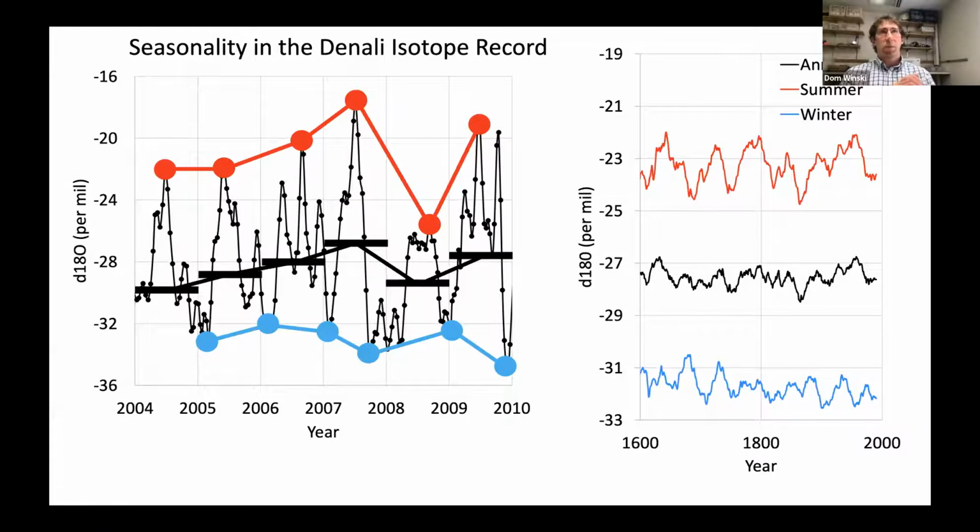For Eclipse, we have a weather station that actually records the amount of snowfall during each given season. So we know Eclipse has a wintertime bias because we have a bunch of snow stakes there that we go and measure every year to record when the snow falls. And it was similar on Mount Hunter. We only had a weather station there for a few years, but that recorded year-round snowfall, whereas at Eclipse and in the surrounding towns and that region generally, we know that the snowfall mostly occurs during the winter.